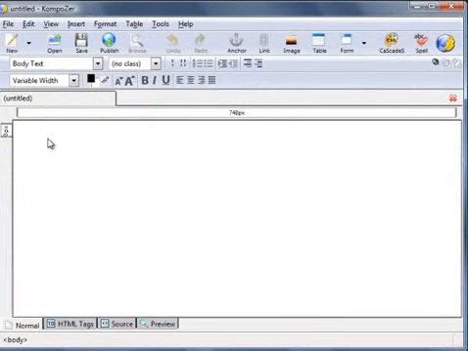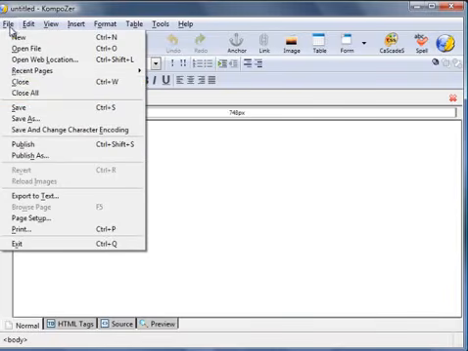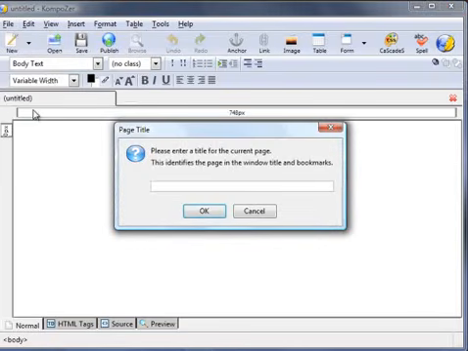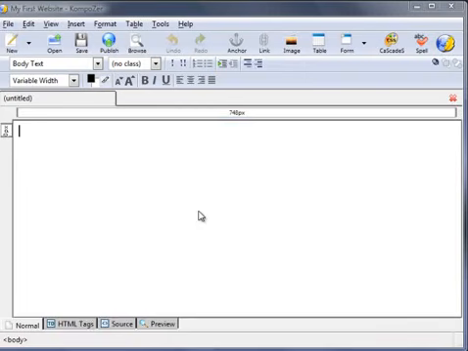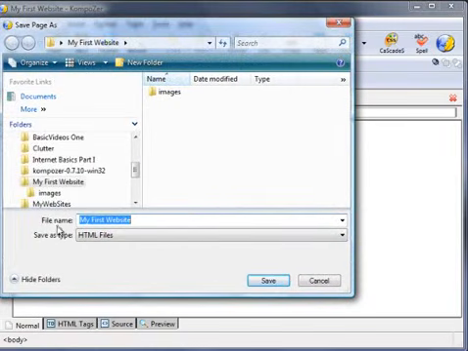And you see the cursor blinking within the workspace ready for us to start creating. Before we do anything, let's save this. Even though it's blank, best thing to do first is save it. File, save, give it a page title. I'm going to call this my first website. Also, you need to give it a file name. As this is going to be our main homepage for our website, we need to call this index. Okay, make sure it's within the location of our folder within my first website. Okay, and save.